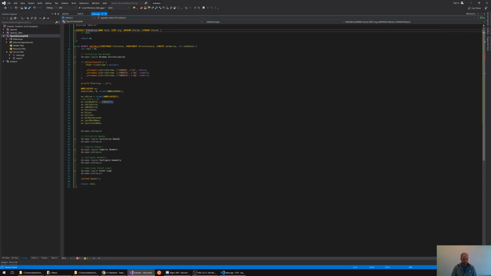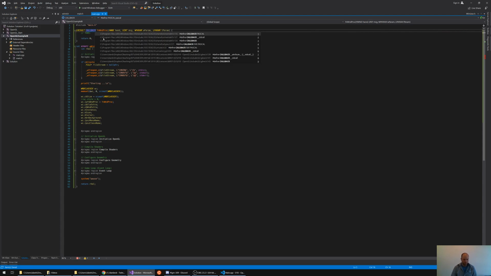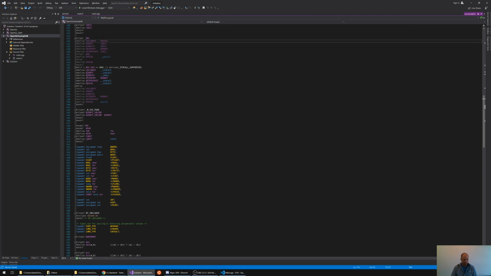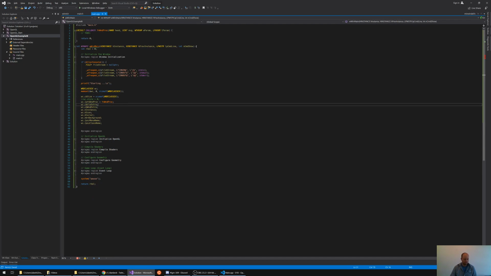We should also provide this as a callback. This is a Windows specific thing. You can kind of see it doesn't really mean anything, but it's nice to have. So the extras are set to 0. The other extras are also set to 0. The H instance is equal to our H instance. The icon, we're going to load an icon. You know, I don't really want to define an icon. So what happens if we don't define it?